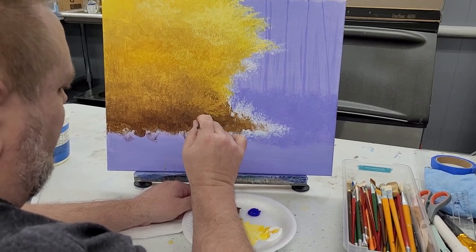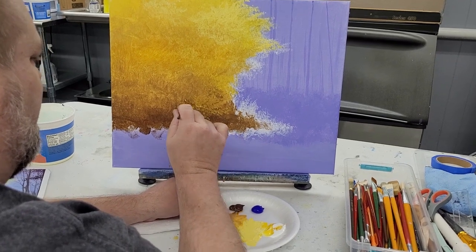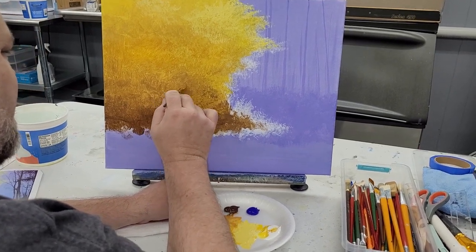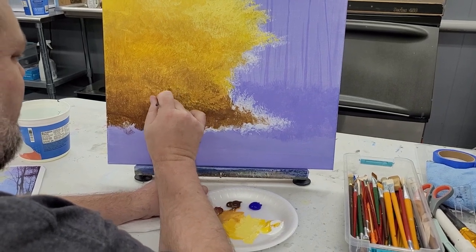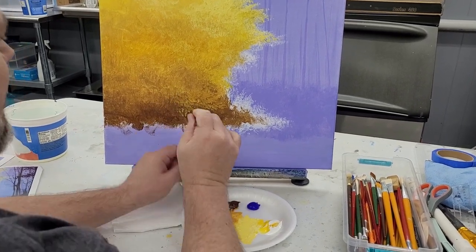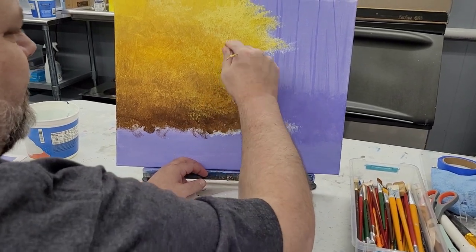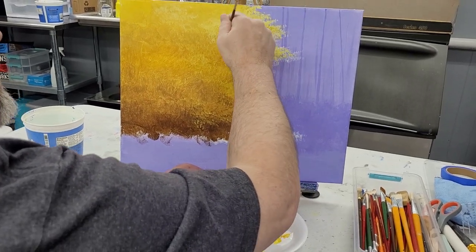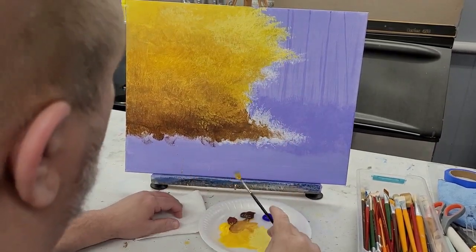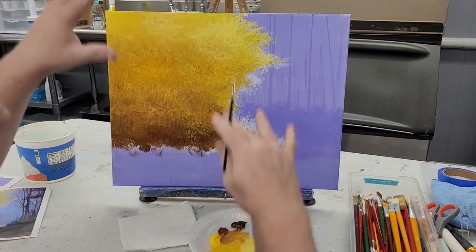It's just about making some individual leaves and things in the background, some little limbs and leaves to make it look like this is a cluster of trees. Just to make a little more detail in your texture. While it's wet, you can also, may not show up really good, but scratch a few limbs in there if you want to. Not showing up at all. That's probably even enough. You don't need much, just some here and there just to break it up.